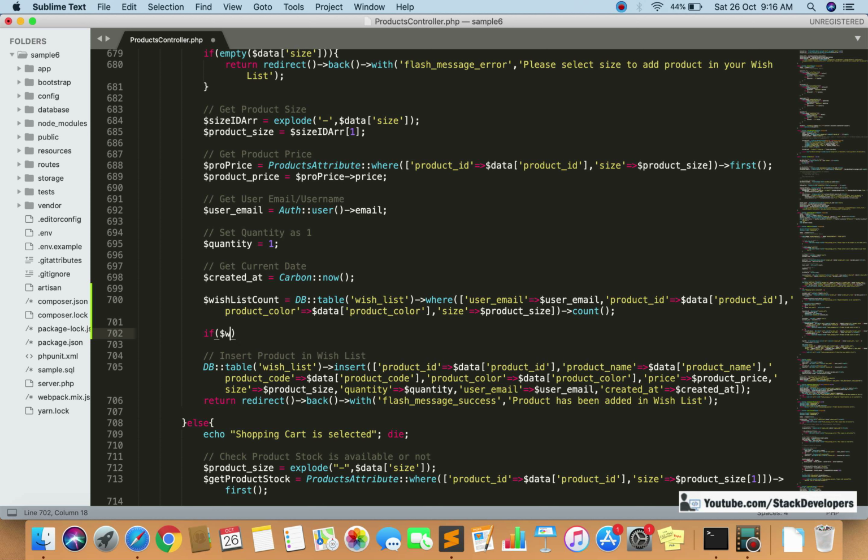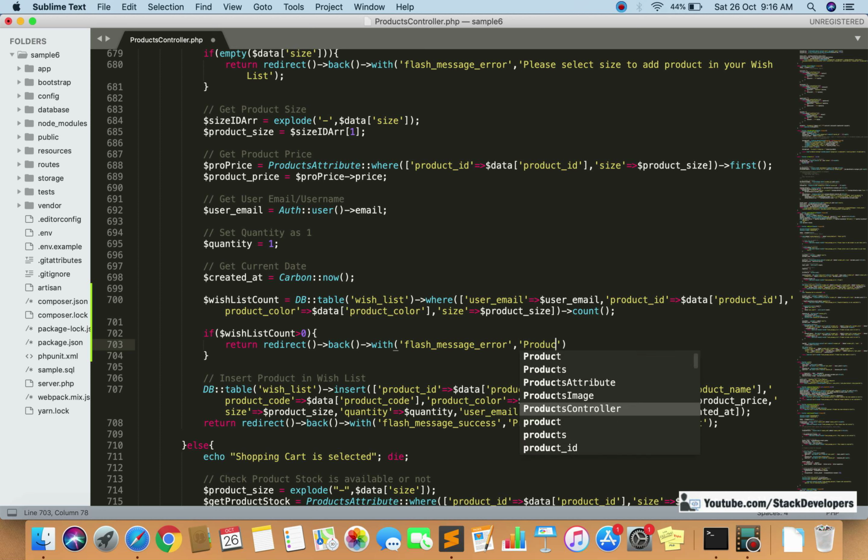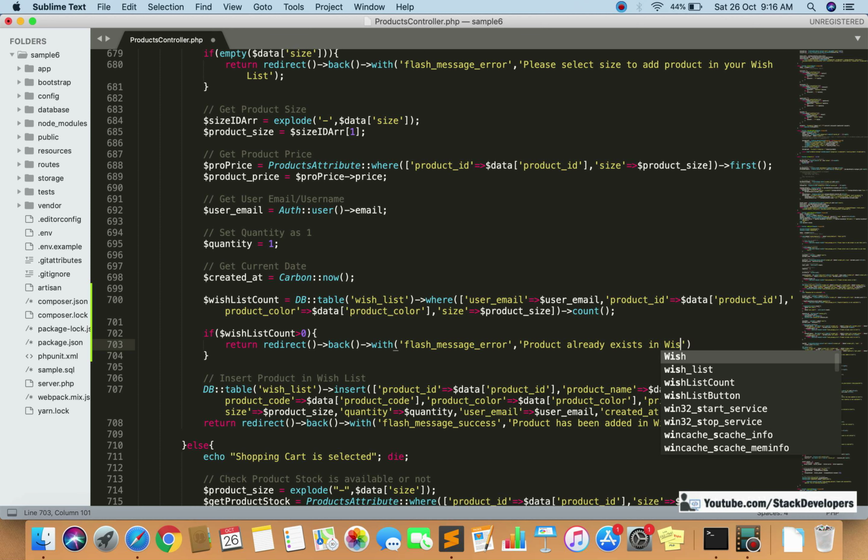If $wishlist_count is greater than 0, then return redirect back with flash message error: Product already exists in wishlist.